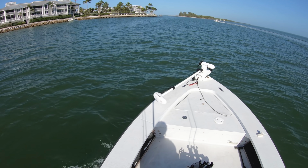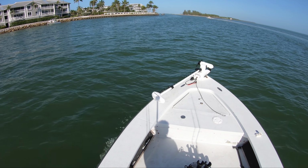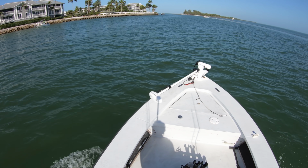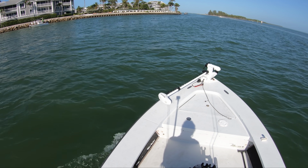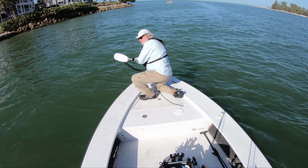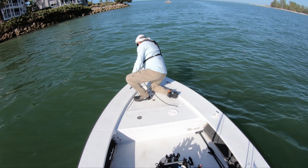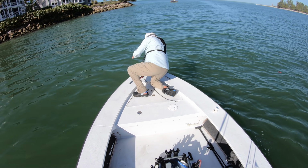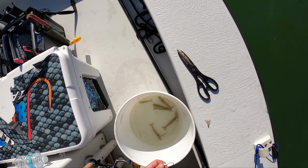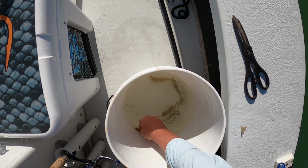Okay, arrived at the destination. This is Southwest Florida. I've got this resort over here on the left, and this beautiful stone wall all the way along, and then a cement wall, and then some more stone, and you've got the Gulf of Mexico out there. Going to drop the trolling motor. I have no idea where to fish here. Never been here, but obviously it's got to work, and everything eats shrimp. So toss shrimp to those rocks, you're going to catch fish.